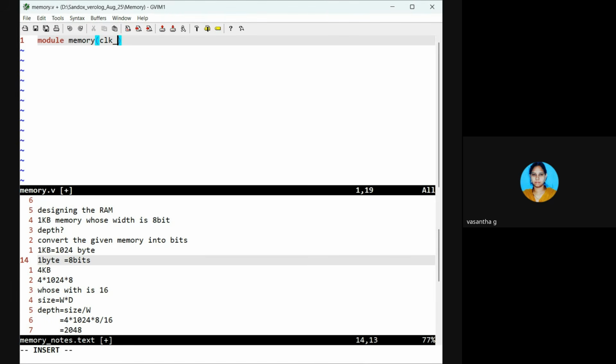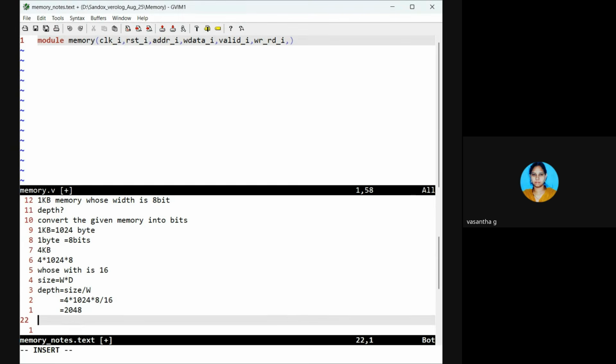We declare all the inputs and outputs in the port list: clock, reset, address underscore I, W data underscore I, valid as an input, and write read enable I. What about write read enable? It decides whether I am writing data into the memory or reading data from it. It is a control input.